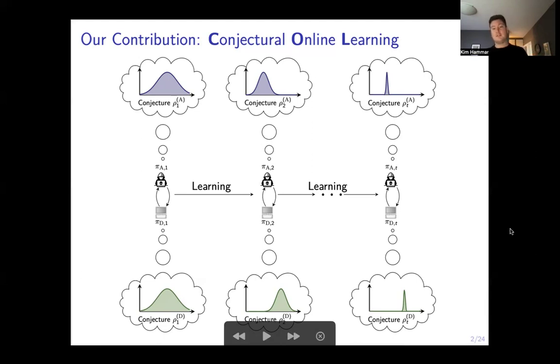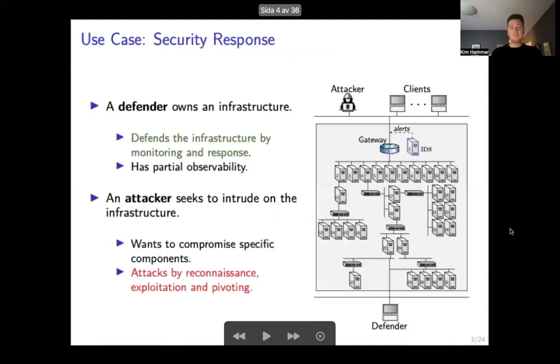Now, to present this method, I will focus on a security response use case that involves an IT infrastructure that you see here to the right, which consists of a set of connected components that jointly provide services to a client population.